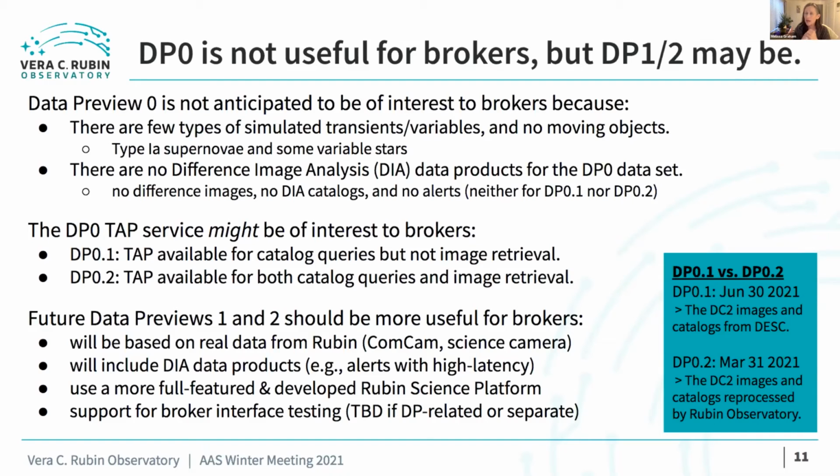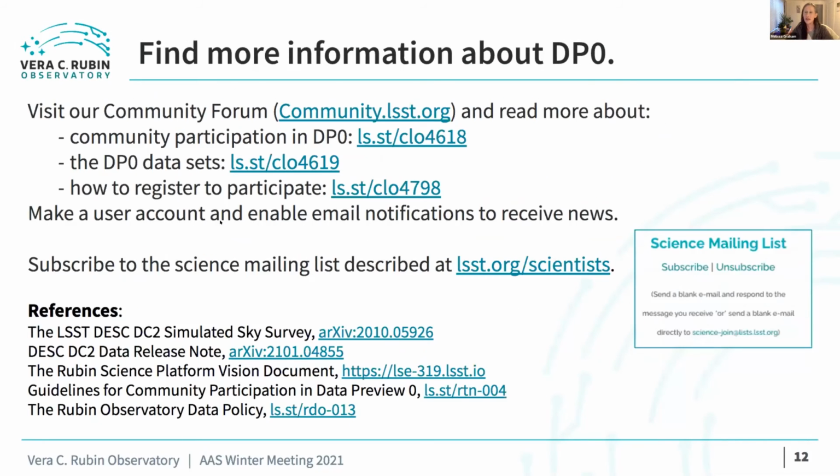So hopefully that gives you a picture of what DP0 is, why individuals might want to participate, where DP0 fits into the coming data previews between now and operations, and also how brokers might be interested in participating. This is just the final slide that I have that provides you a bunch of links of where to find out more information about DP0, how to stay informed, and how to apply. So thanks very much. I'll take your questions now.